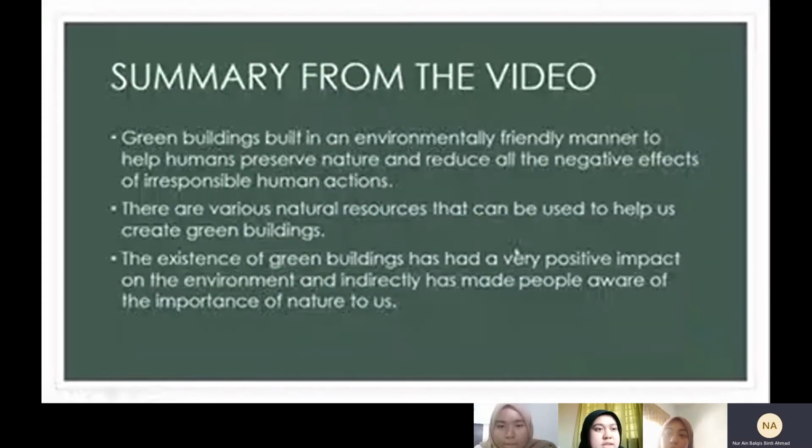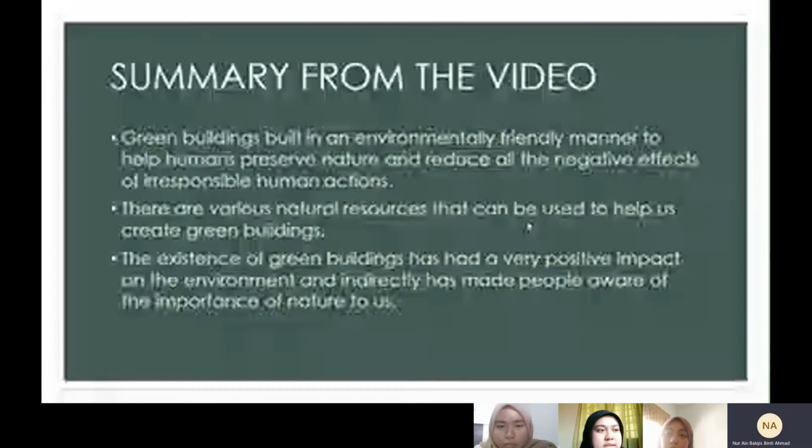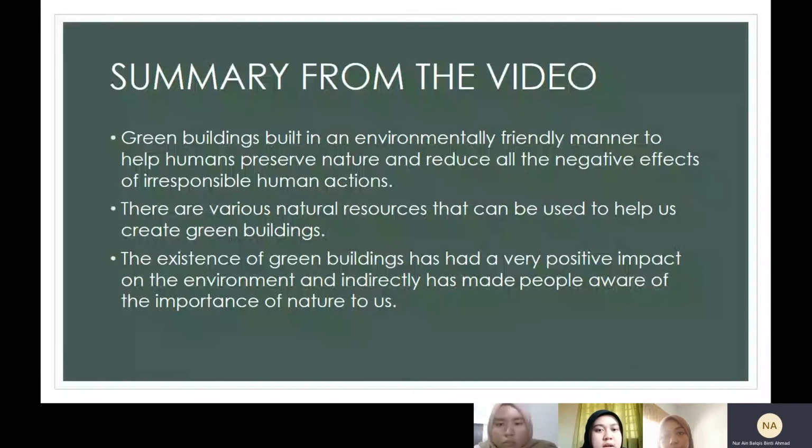Okay, the summary from the video is green building is built in an environmentally friendly manner to help humans preserve nature and reduce all negative effects of irresponsible human actions. And there are various natural resources that can be used to help us create green buildings.